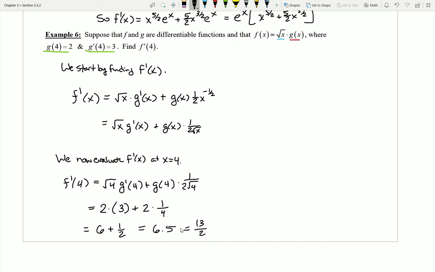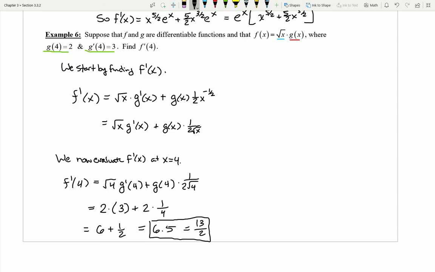So there we go. I know that the answer to what is f prime of 4, I could express it as either one of these values. Both are exact. Now, to get more practice on using the product rule, I would highly recommend, again, that you go and take a look at the worksheet associated with this section, where you can try to practice these ideas and make sure that you are really understanding all of the concepts here.